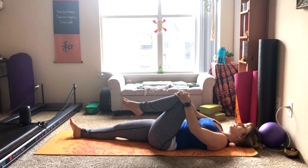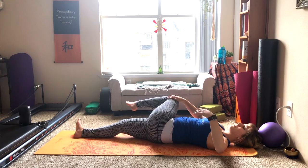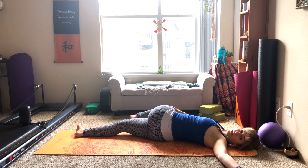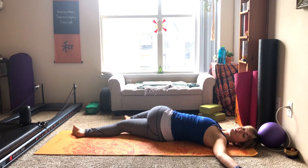And then you're gonna take that knee, bring it across to your right side. The left arm's gonna open out to a T, and you're gonna look back to your fingertips as you take this nice little stretch. Think about the top of your head being pulled to the wall behind you, giving you more length in your neck than you thought was possible. Breathing here.